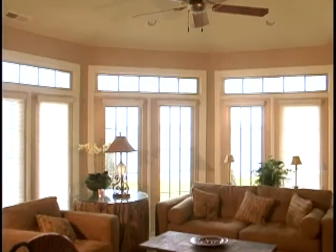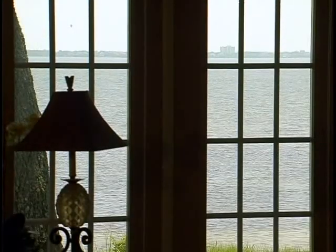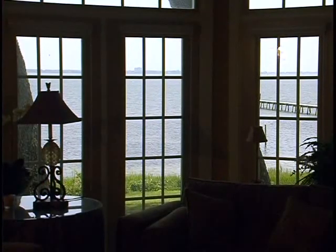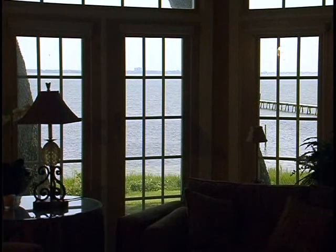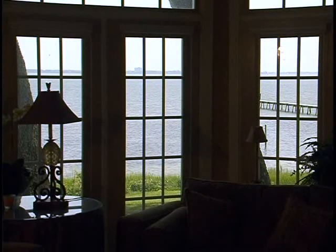The kitchen flows into a breakfast nook and spacious family room, both with gorgeous waterfront views. The family room has a built-in widescreen television and gas log fireplace. All 3 areas, the kitchen, breakfast nook, and family room, are encompassed by beautiful bay windows, peering out to the coast, and have easy access to the rear patio.